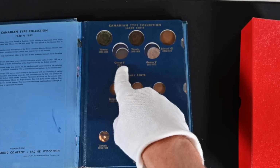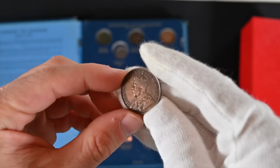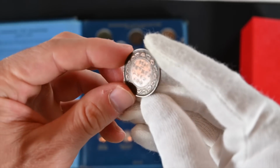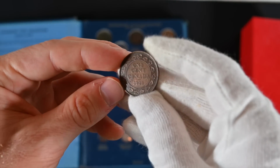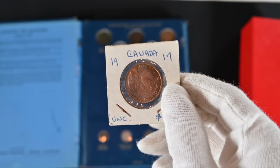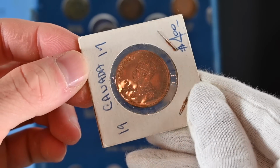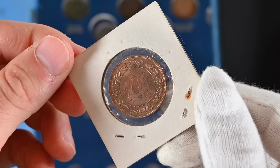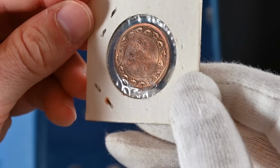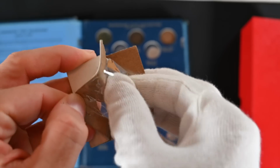And George V, 1911 is one we are still going to be searching for because I do not have it. But the George V from 1913 that was included, while it is very, very nice, and I certainly do appreciate it, I do have a really spectacular one that I've been saving for this project, and look at that. It's still got its beautiful luster, that beautiful copper color, and this one is from 1917. Let's crack it out of its cage. Let's free it. Again, being careful of the staples.